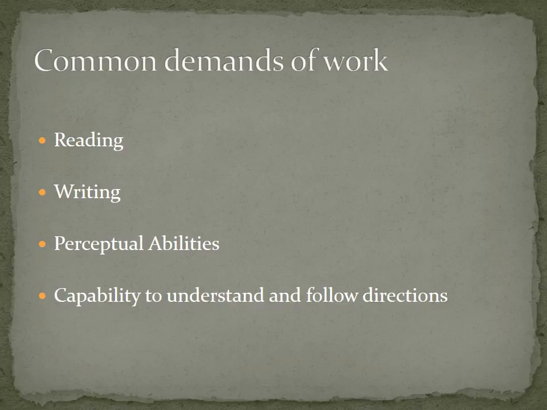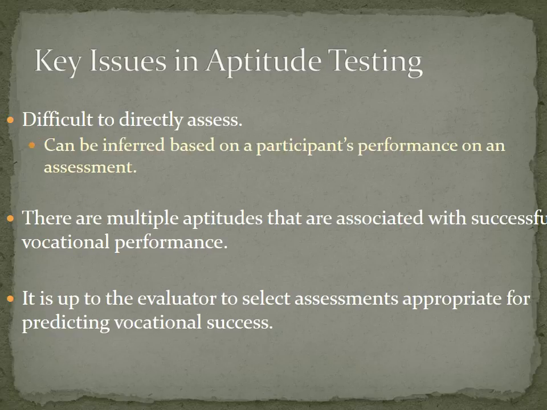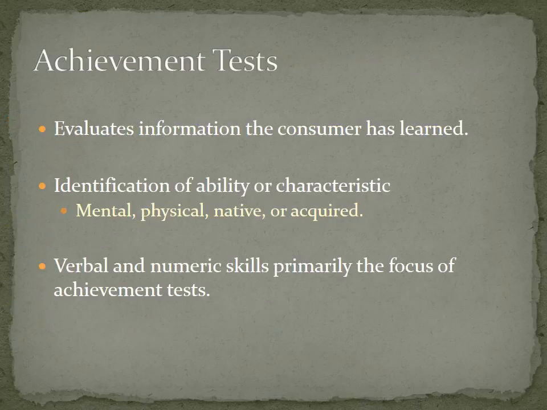Obviously, or maybe not obviously, it is more difficult to measure aptitudes, so we infer people's aptitudes or potential to learn abilities from the results of aptitude tests. There are many aptitudes that can be assessed. And as we've discussed in the course up to this point, it's up to the evaluator, the counselor, to determine the most appropriate assessment to use in any given situation.